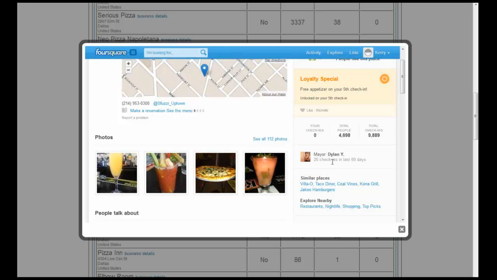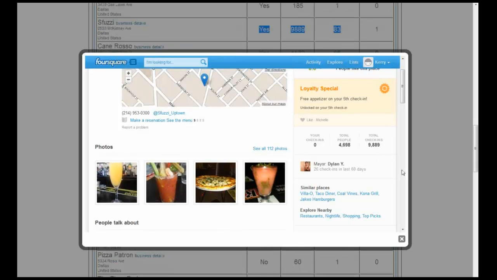Now what happens is people will start competing to go to this business. They'll say, oh man, number one, this is a great place. Look at all the people that go there that have checked in. They've got great comments down here. I want to be the mayor. So they say, well, this guy's checked in 26 times, so I know I need to go in and check in about 15 times this month, and I'll become the mayor. Okay? And the mayor gets a special offer.